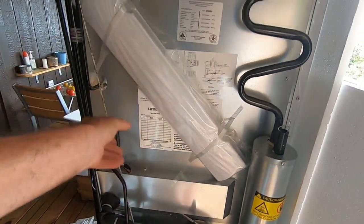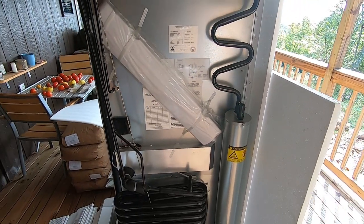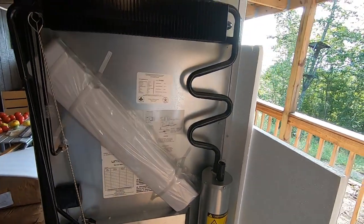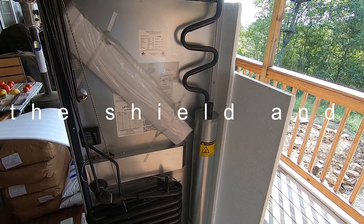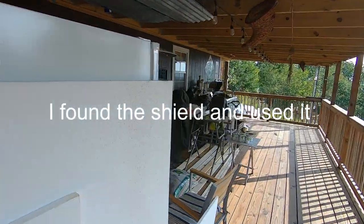With fresh air and being vented to the outside, it makes these much more efficient. You get a brush with it, a cover for the controls, and it said it came with a heat shield — I haven't found it. With the way I'm going to have it vented, I won't need all that. This one's a little bit smaller, not much.